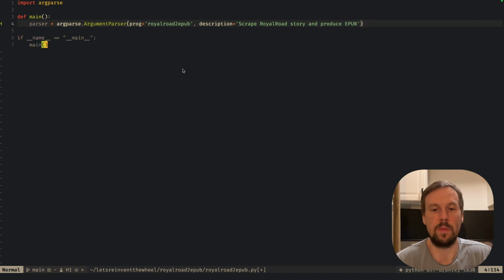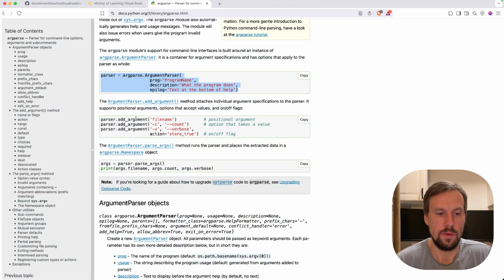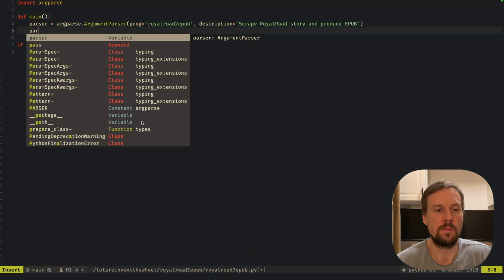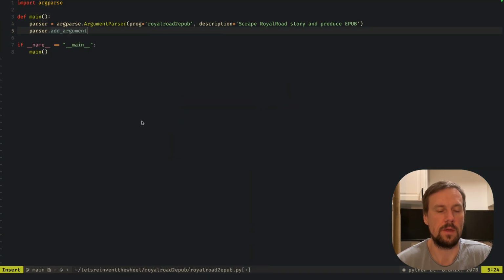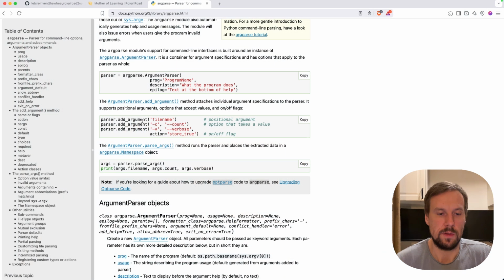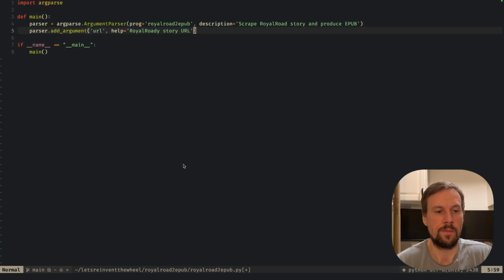And I don't think we need an epilog. Next thing that we need to do is add some argument. So parser add_argument, let's say like URL, and we can give some help saying that it's the RoyalRoad story URL. Once it's done, we can just run parse_args, right?